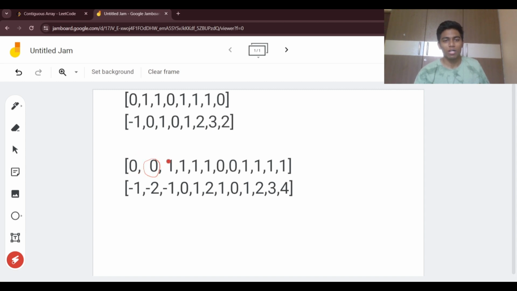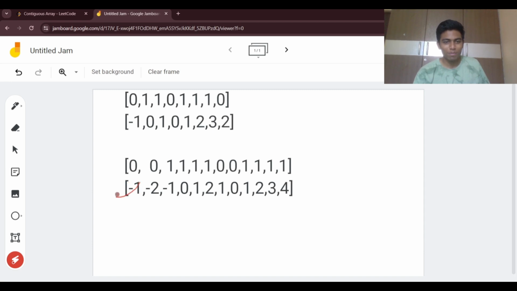where I have 0 0 and then again 1 and then again 1, 1, 1. Now I need to get the maximum length of a subarray such that the same zeros are present and the same ones are present. If I consider this 0, then I need minus 1. So whenever I remove minus 1 from the prefix, I'll get the same zeros and the same ones. Let us consider this one. I don't have minus 2, and if I come back here, this doesn't have any minus. We have minus 1, so this is going to be minus 1.